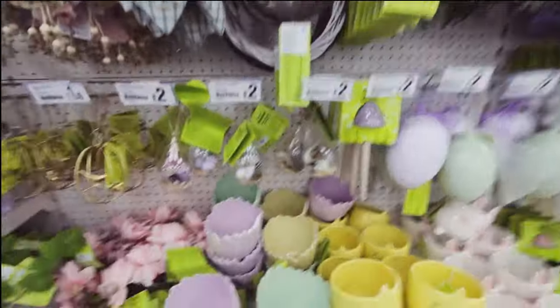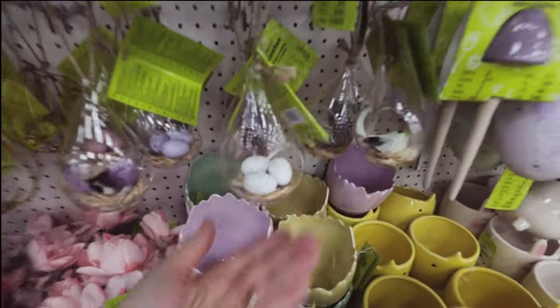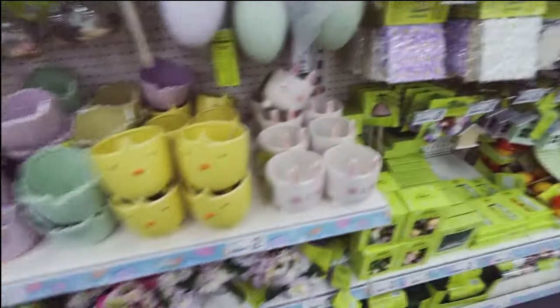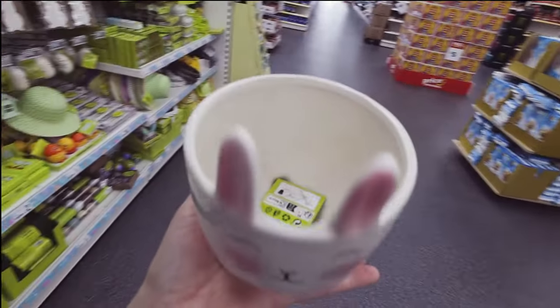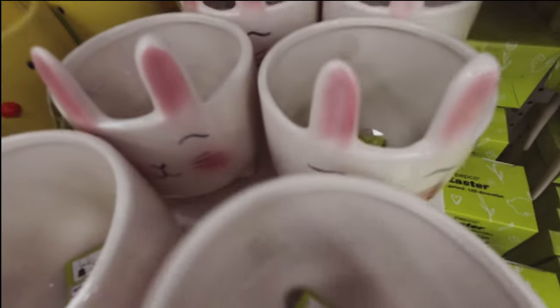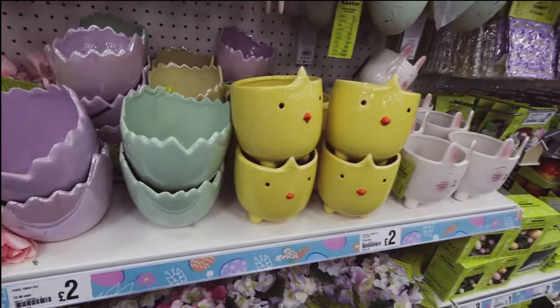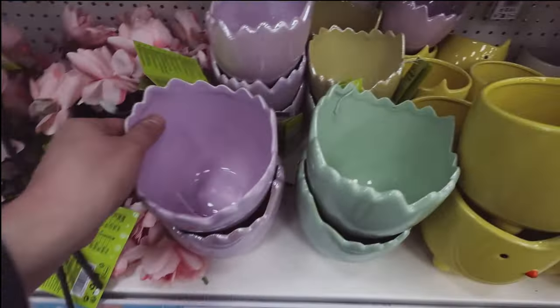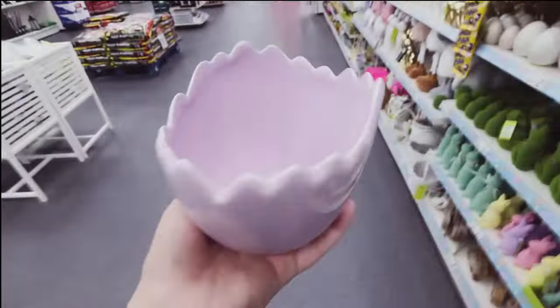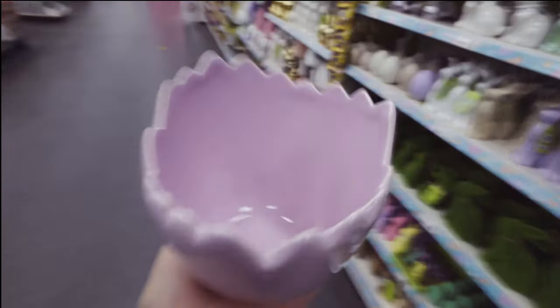Some wreaths here - I like that, two pounds. Oh how sweet are these! Little planter bunny planter - two pounds. I have the chicken ones as well. Oh I love the cracked egg - that would be nice on the kitchen side filled with mini eggs. There you go - who needs a glass jar when you can have this full of mini eggs? They do it in different colours: green, yellow, and I do like the purple.